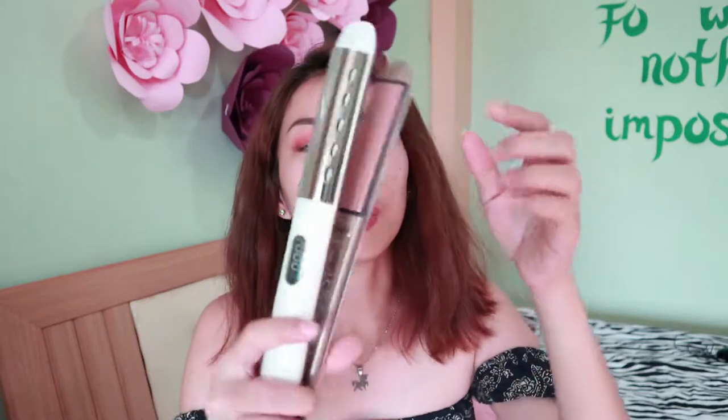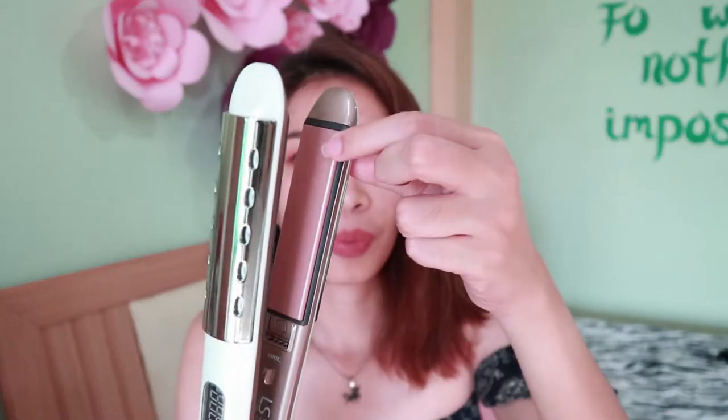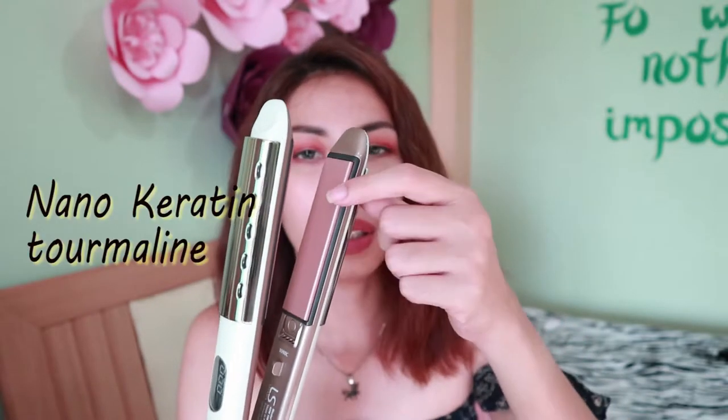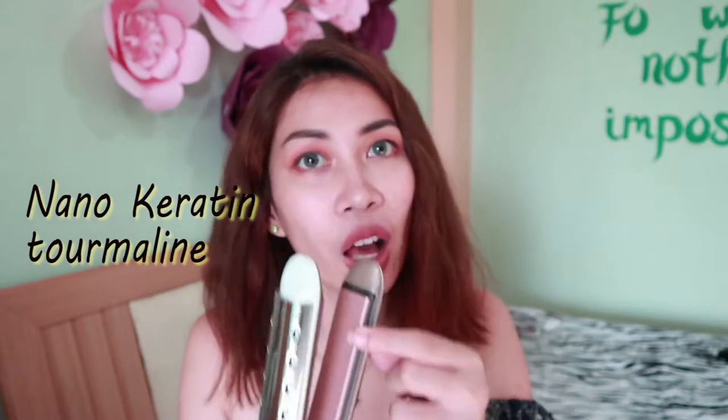Alright, so ito na yung iron. First things first, this is not a first impression review kasi nagamit ko na siya for a few days, and I just want to share with you yung features nitong iron. First thing, what I like about this iron, yung plate niya is nano keratin tourmaline, meaning to say it's less damaging on the hair.